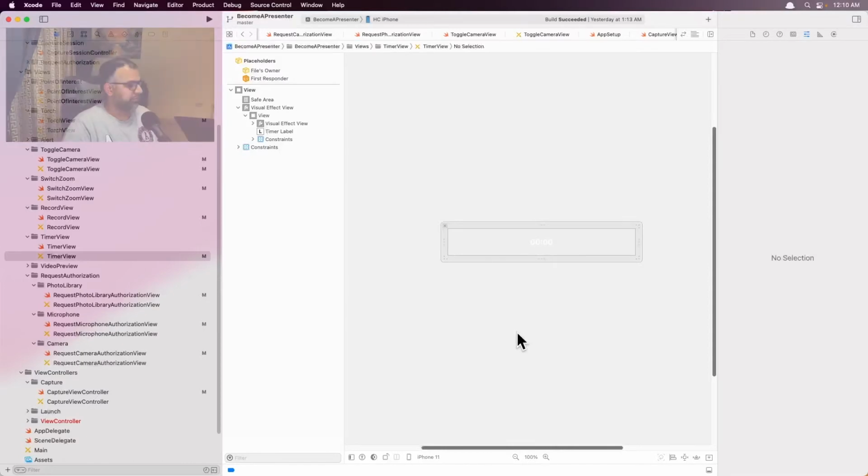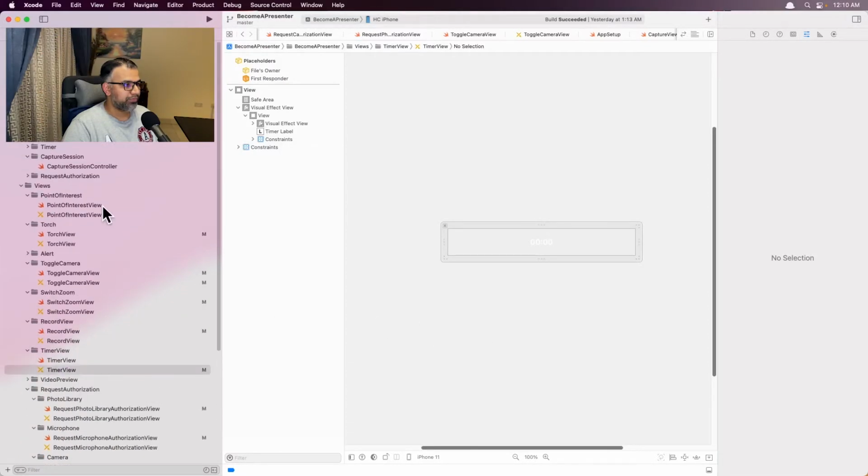Now for the movie recording, we will be adding the movie file output in our capture session controller and also setting some extra configurations, like setting up the high quality preset to get the best audio and video quality, and also enabling the video stabilization mode. So let's go ahead and do that. Open up the capture session controller from the controllers, capture session.